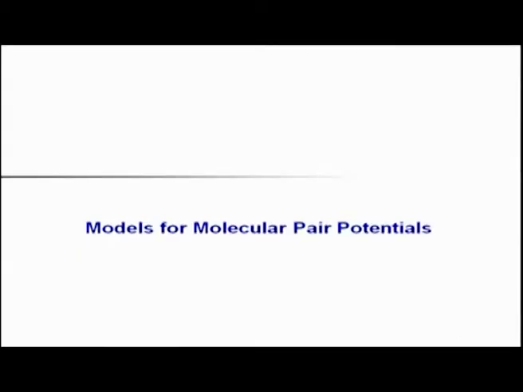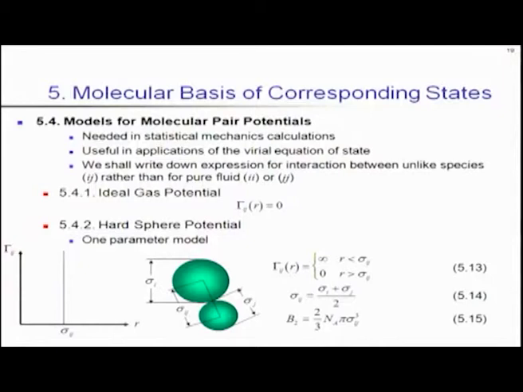Welcome back. In this lecture, we will start a discussion on molecular models. Particularly, I will be describing commonly used, popular models to express thermodynamic properties. These are molecular pair potential models, and they are usually used in statistical mechanics calculations. This is also useful in the application of the virial equation of state, something which we are going to do as an exercise in the later part of this lecture.